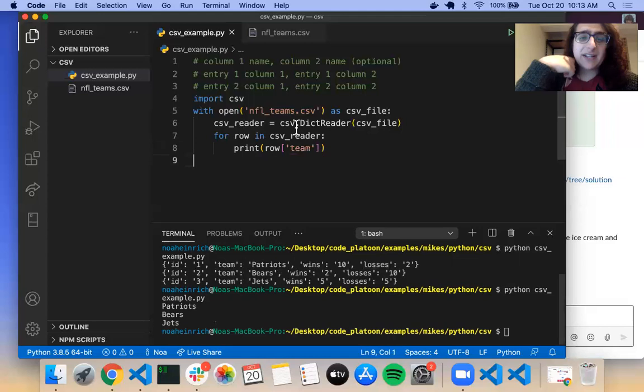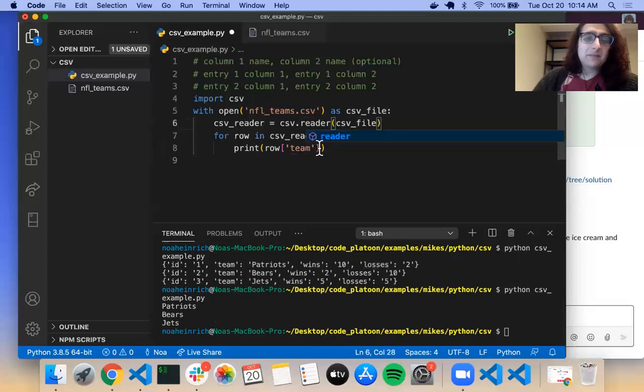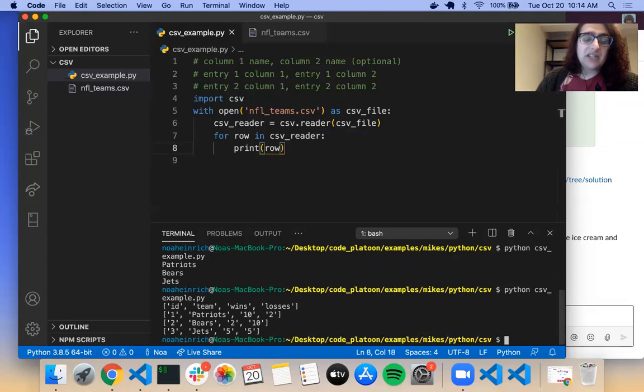The advantage of a regular reader is if you're not particularly caring about that. So I put this back the way it is, and just say I want to make sure that I have each row in a very simple to access form. This makes sure all of the data is stored very simply and you can access it using index numbers.